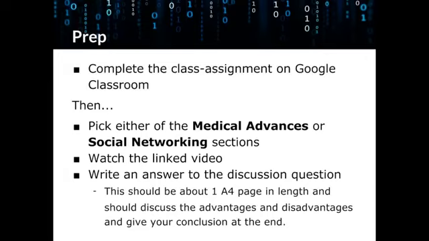Now this discussion question is sort of worth 8 marks. It's a bit like an exam question. You should aim therefore for about 1 page of A4 in length. You should discuss the advantages and the disadvantages of the content, whether it's the medical or the social stuff. Use what you've seen in the video to help broaden your mind, think differently perhaps about what it is we're looking at. And then I want you to give a firm conclusion at the end. So I don't just want disadvantages and advantages, I want a conclusion as well, and a justified conclusion.